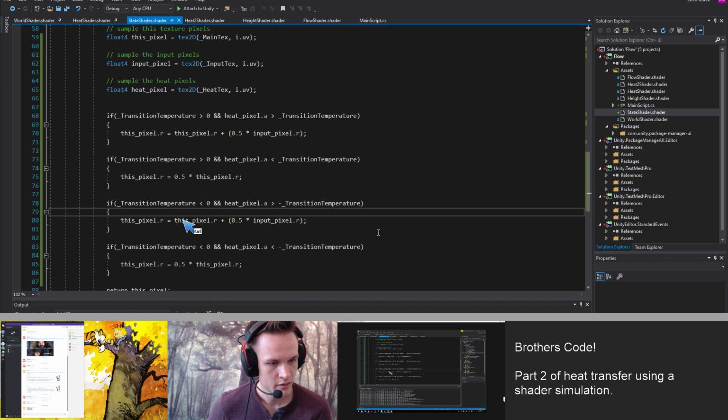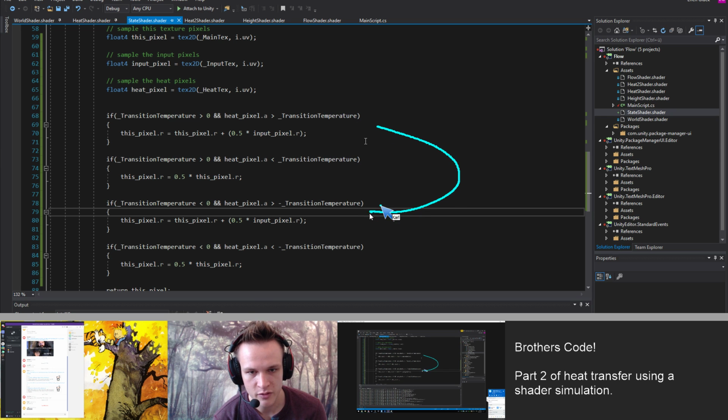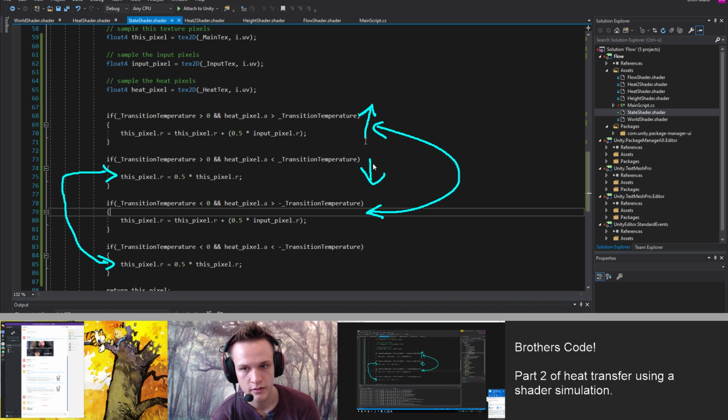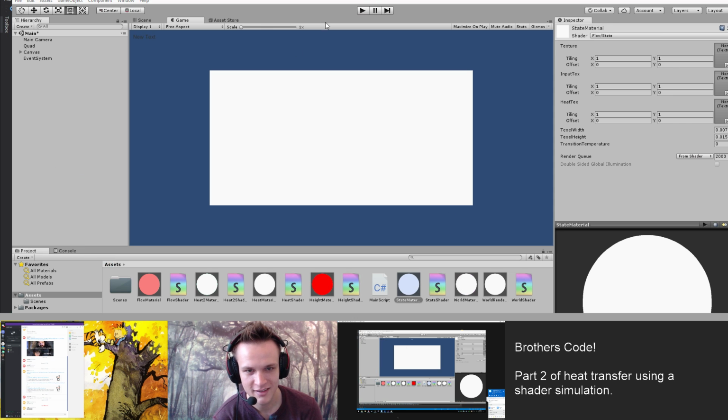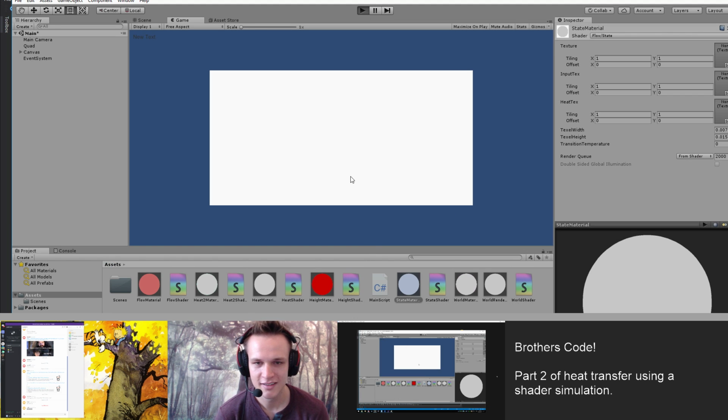Let me get my fancy whiteboard drawer out again. So it's either this one and this one at the same time, or it's this one and this one at the same time, right? Because this is the up transition, and this is the down transition. You're saying this one and this one at the same time in different shaders. Yeah. So that should then work, question mark? Try it out. See what happens.